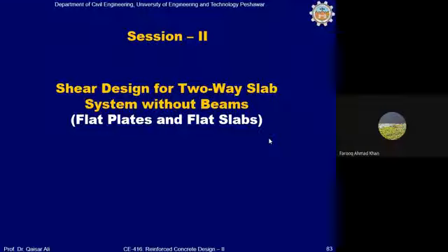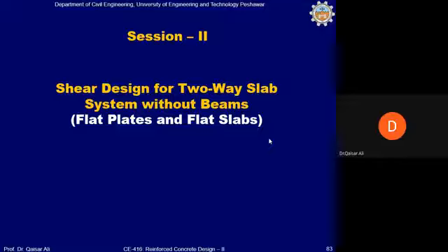Excuse me, sir. This is Farooq Ahmed, sir. We have designed columns, beams, and footings so far, sir. But we haven't learned about the joints at the column and footing, and beam and column. So, any discussion on these joints?